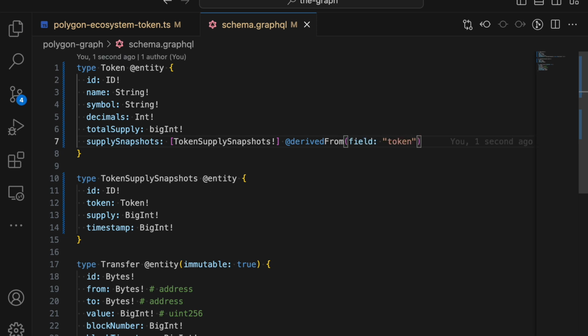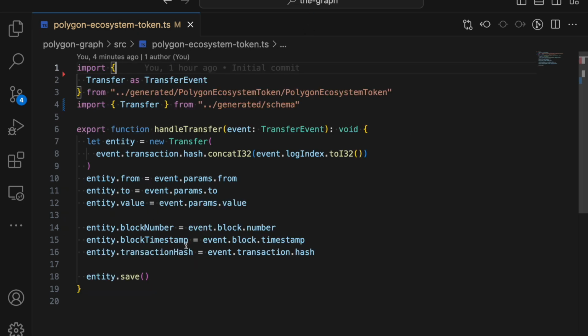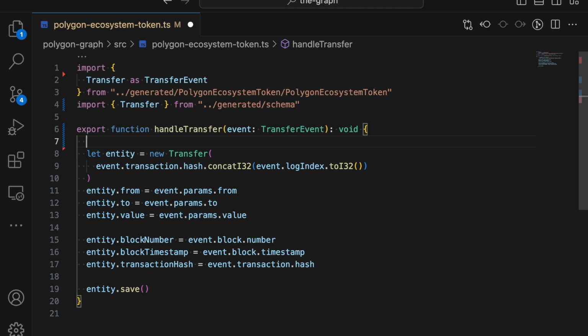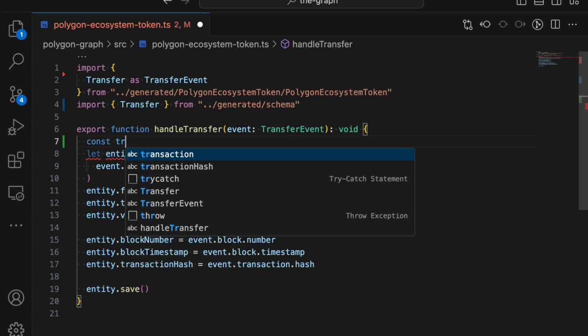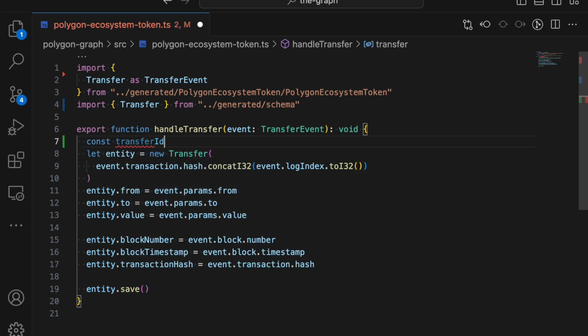Now let's take a look at the handle transfer. We need to create a transfer ID, which we're going to use to assess if the transfer is already recorded.